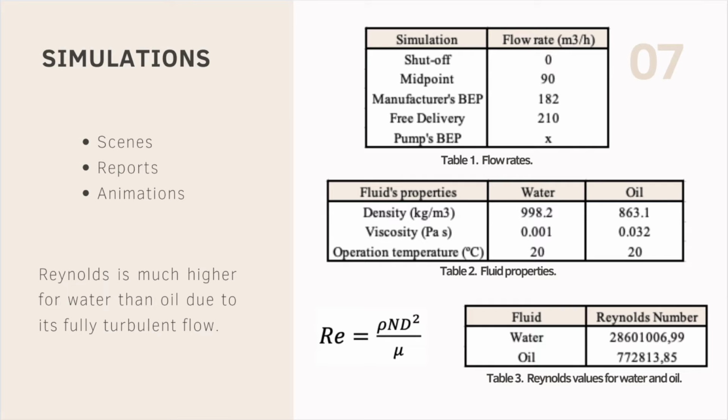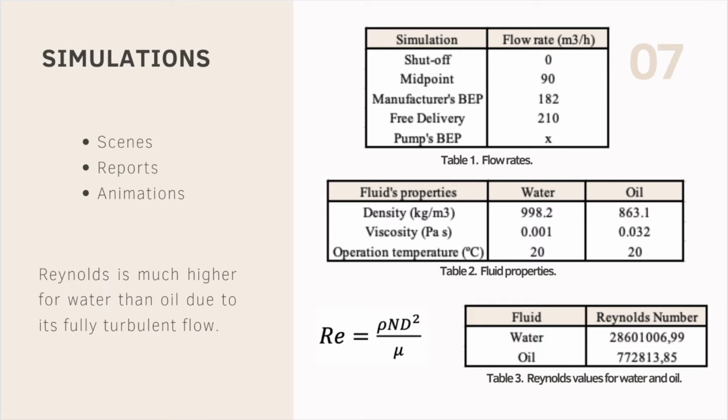At the end of the 10 simulations, the scenes of absolute pressure, velocity, cavitation, and wave loss were executed to be able to compare the results of each run. Also, reports of efficiency, hydraulic power, mechanical power, total head, and CPU total time needed to be run. Furthermore, we carried out a couple of vector animations where it is observable the development of speed and pressure.